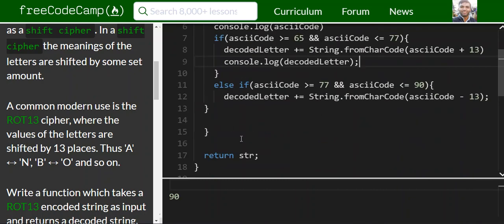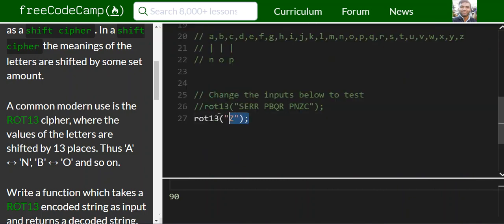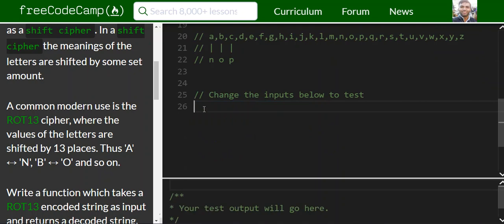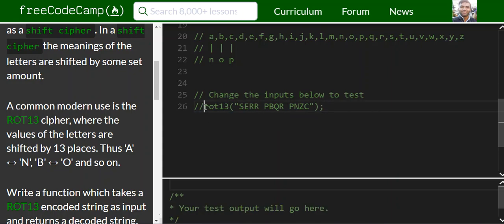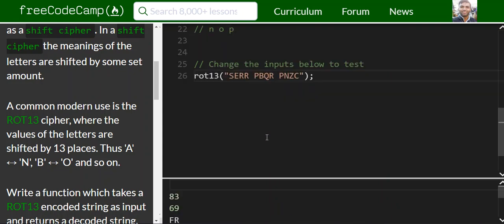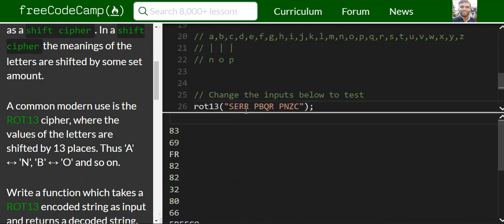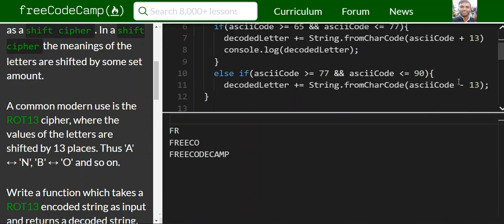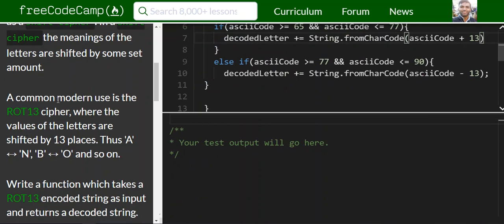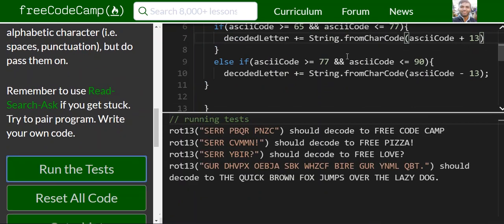Alright, so let's see if we pass this test. I will remove this one and all my console statements as well and run the test. It should decode free code camp. Okay, cool.